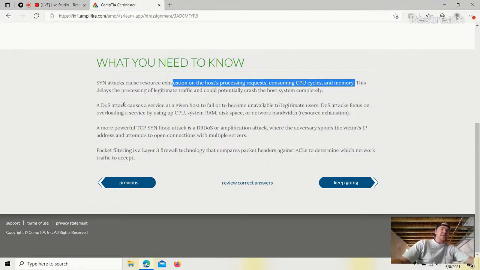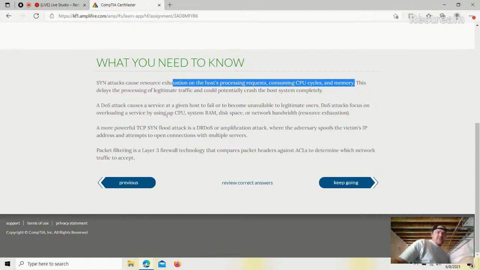A DoS attack, denial of service attack, causes a service at a given host to fail or to become unavailable to legitimate users. Denial of service attacks focus on overloading a service by using up CPU, system RAM, disk space, or network bandwidth. Resource exhaustion.